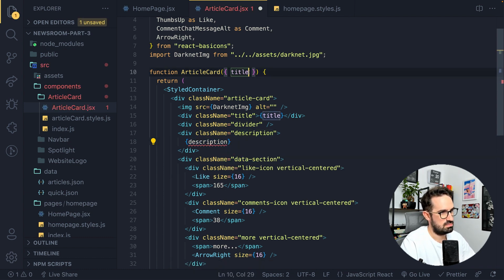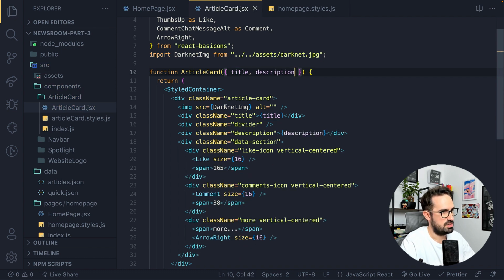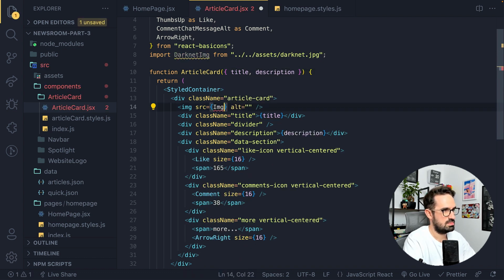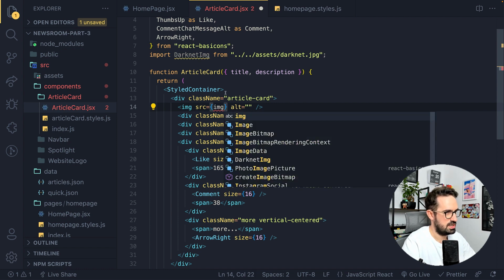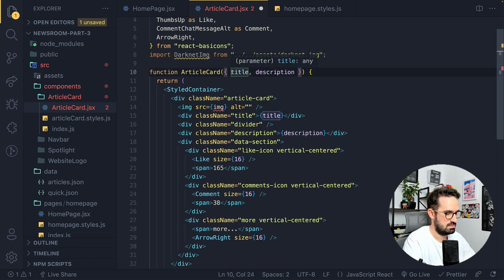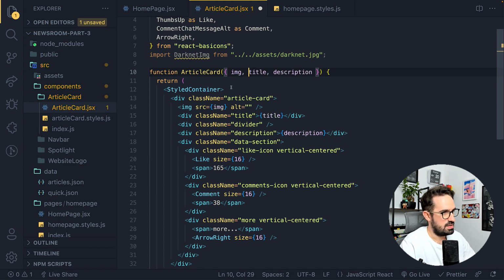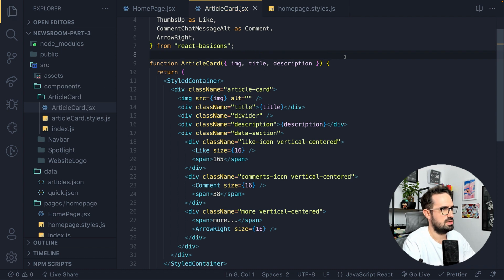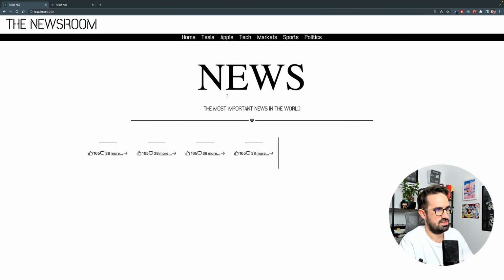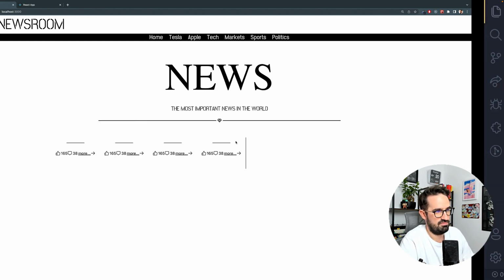And you can add it. And I think I forgot the image. So just do image like that, and image over here. I think this is everything we need for now to make dynamic articles. But now we're going to have an error, right? Because it's going to say, what is this? We don't have anything. Look at this, it's just empty. It's just very ugly.